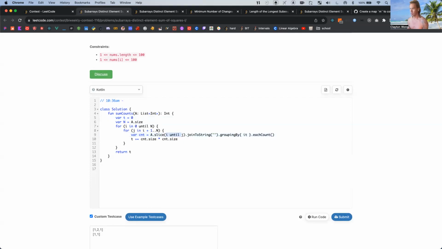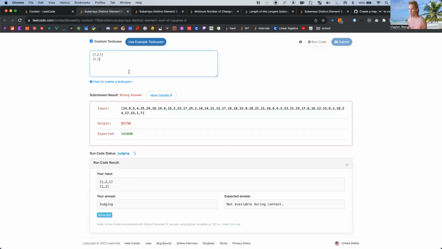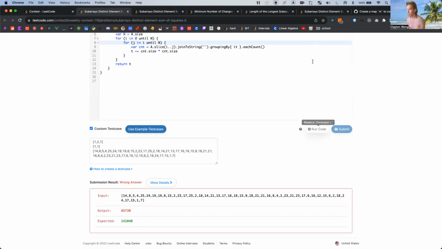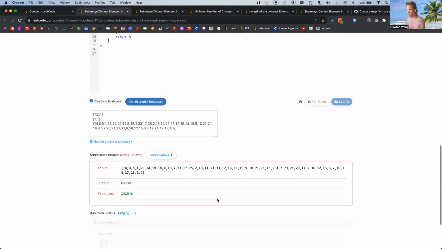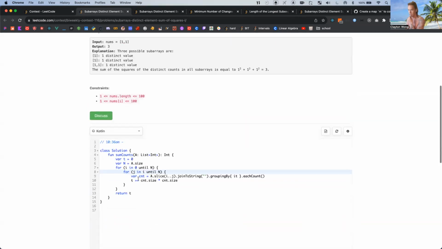Let's do inclusive then. Okay, I think that's easier to read, right? It doesn't matter, right? I'm pretty sure it's a slight logic error in how I'm calculating k, and it's not that simple. So might as well just use i to j, right? I think that calculation looks right. i to j inclusive.